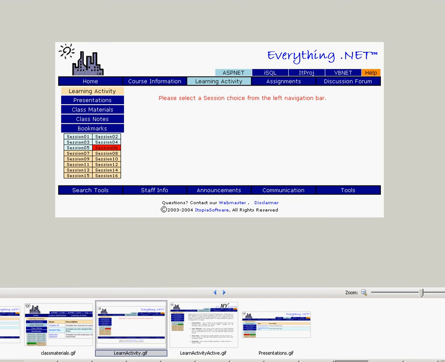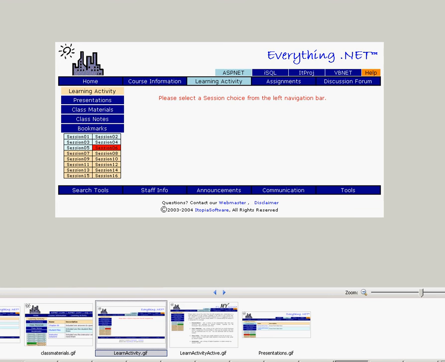Okay, this provides a screen capture of the learning activity. When selecting this, there would just be a simple message saying choose something from the left navigation bar. Now usually what students would do is they would immediately click on the presentations tab, because as I mentioned in a previous video, I go left to right, top down, and students got very used to that, and it was consistent. They also knew that the topics were organized that way for every course. The instructors have full freedom on what they wanted to provide, but the actual layout was always the same, and that made it very, very easy for everyone to get around on the site.